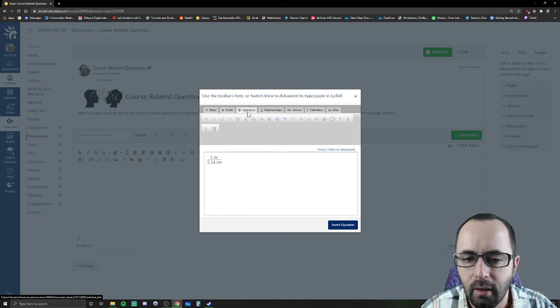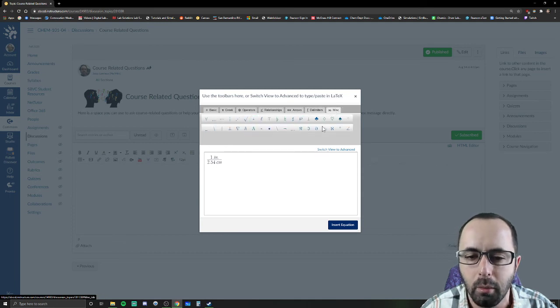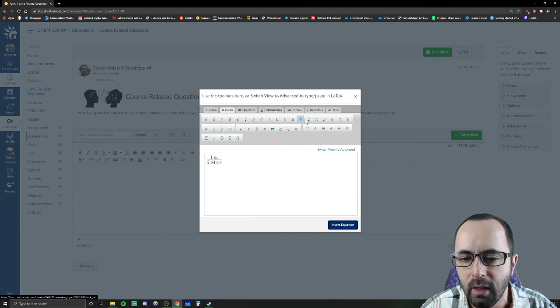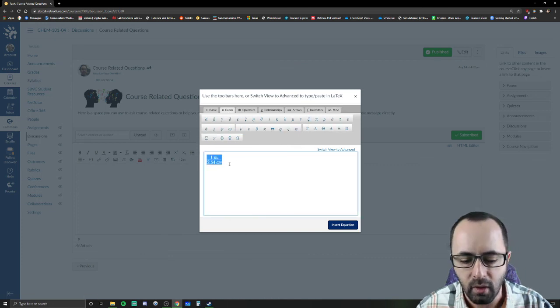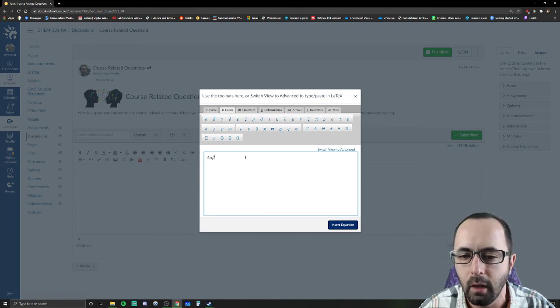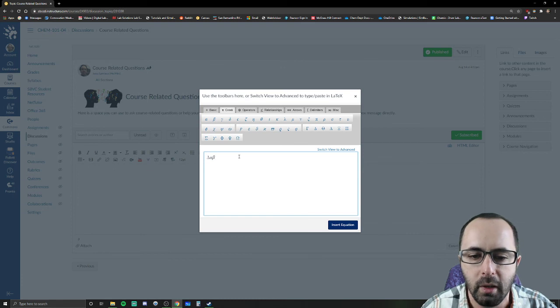It's pretty nice. We won't be using these logical operators very much. You may or may not use a greater than or equals, but those are there as well. These curly brackets, you may use for some various things, probably not in this class. And there are a couple of other symbols here which are not likely to be used. Perhaps the infinity could be useful for something. The Greek letters are often very useful. We'll use sometimes symbols like delta or alpha or beta. Greek letters are not too uncommon in chemistry.